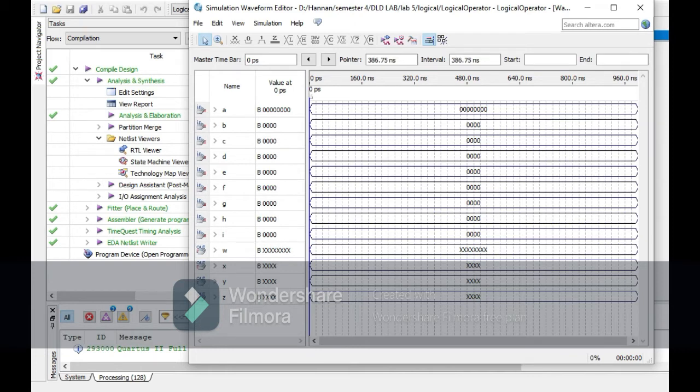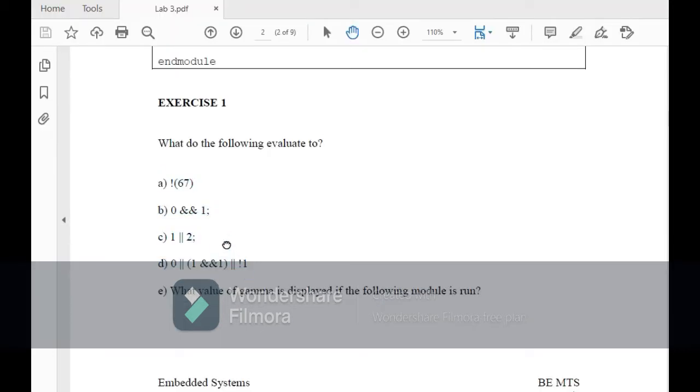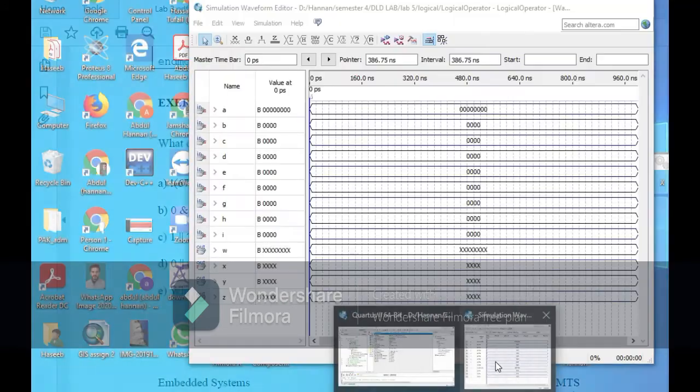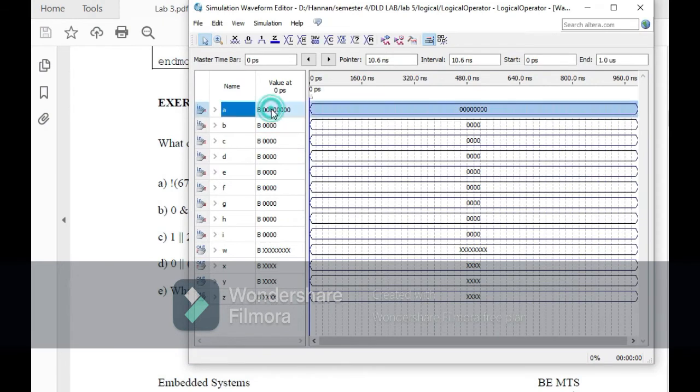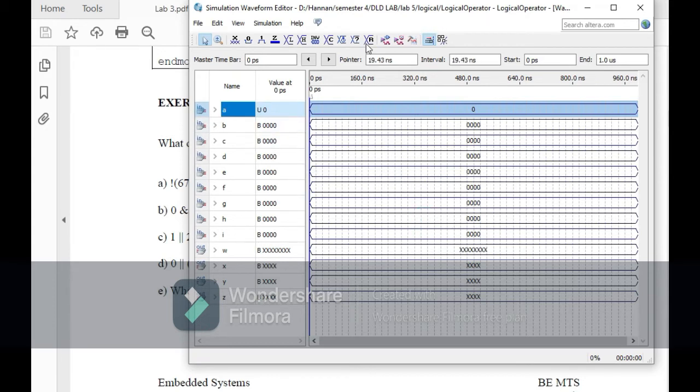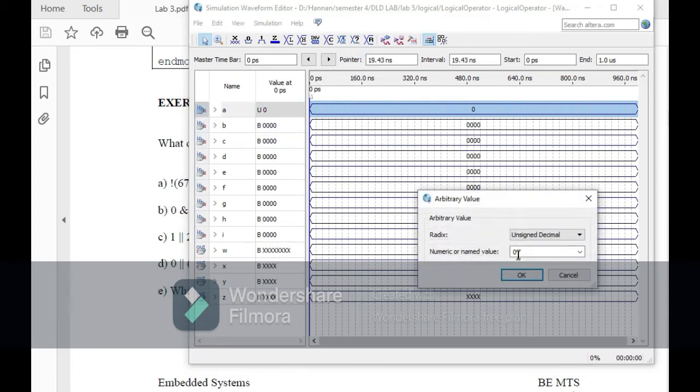Now, by seeing this exercise, I have given the values 67, 0, 1, 1, 2. Now, to give the values to the input variables, I will change them to unsigned decimal so I can easily give values to the input variables.